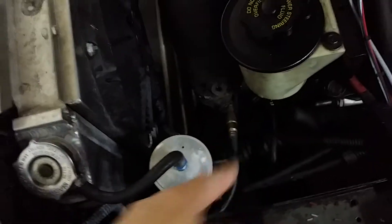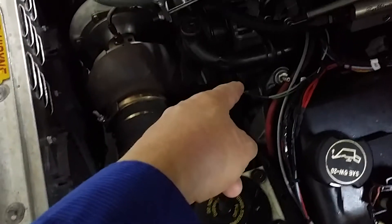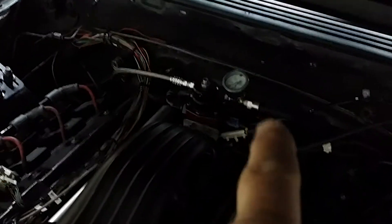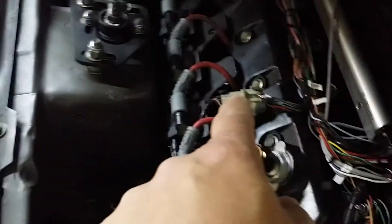I got a wideband O2 right there, the controller right there, oil pressure sending unit down there, cam position sensor, coolant temperature sensor, coil packs and injectors on that side, fuel pressure sending unit right there, TPS with all the wires going through the throttle body, boost control solenoid down there, crank position sensor down there, and intake air temperature sensor there. Coil pack with all the injectors going through the firewall.